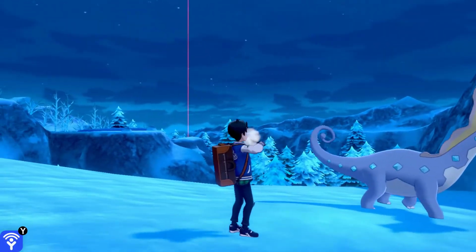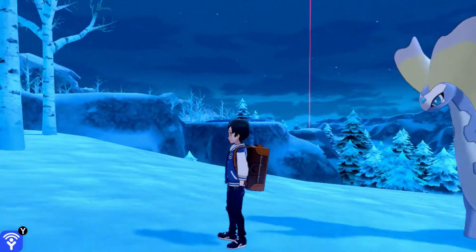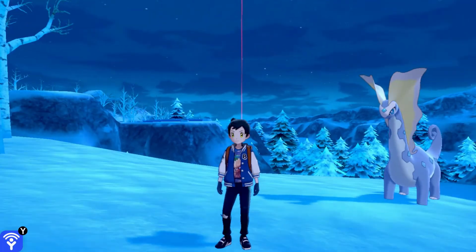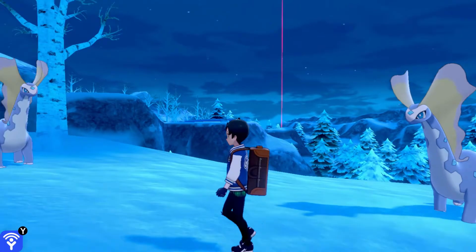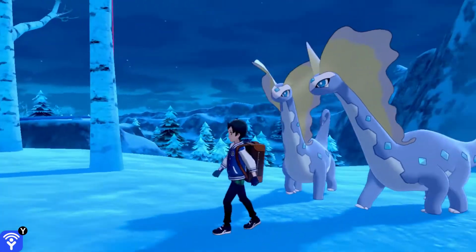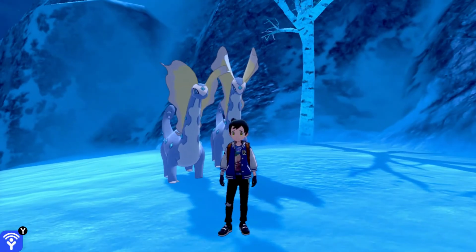Oh, look at that, a wild Aurorus in the wild, so that means I could catch that if I wanted to. I got my buddy and I got that one. Oh, look at that. Aurorus will attack you, so I had to walk away so he doesn't engage in battle. I just want to get them next to each other.